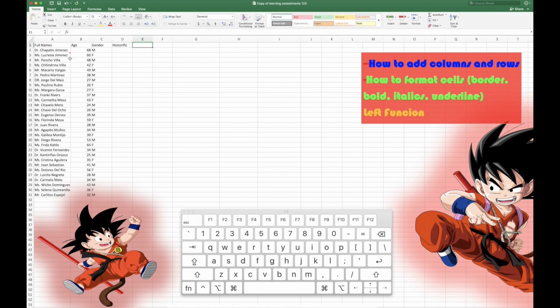On this one, I'm going to be adding my last names, and this one is going to be first name plus last name, age, and gender. So I'm going to have all that information together in this column.